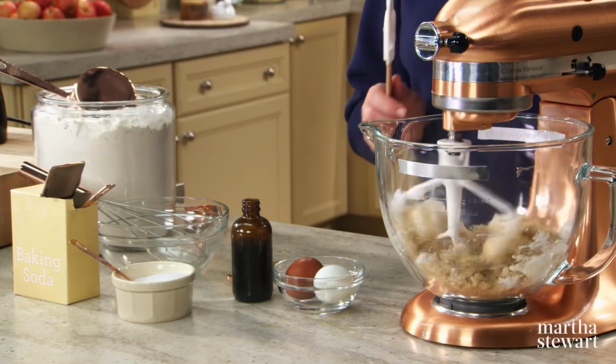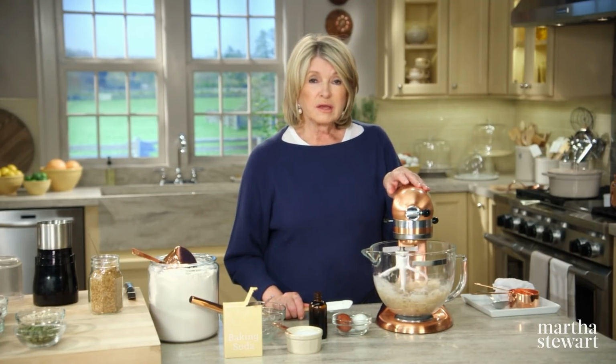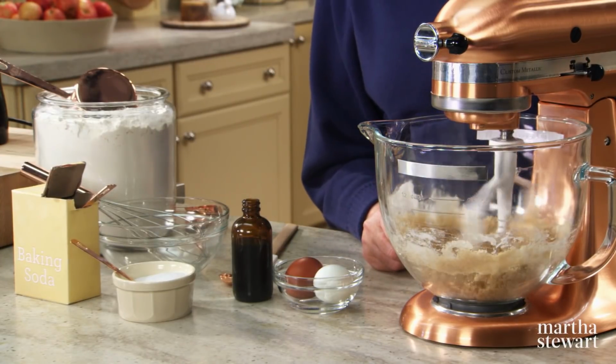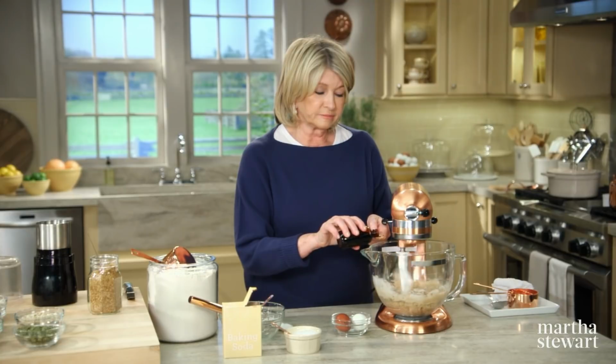It imparts a sweet, fragrant flavor to baked goods made with chocolate. Look for it sold in jars, and be sure it says virgin, extra virgin, or unrefined on the label. If you buy refined coconut oil, it'll be flavorless. So mix the two ingredients together. Add a teaspoon of vanilla.